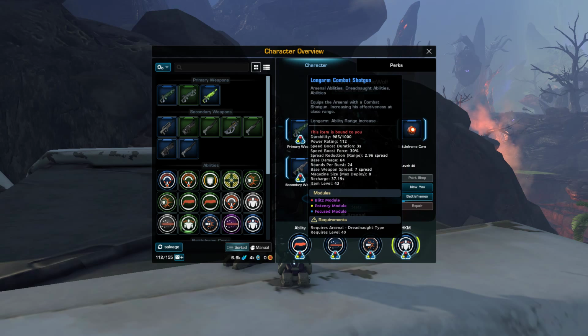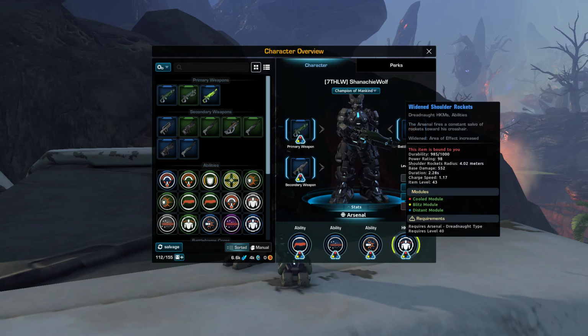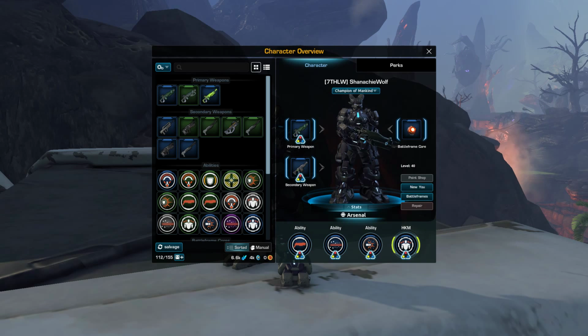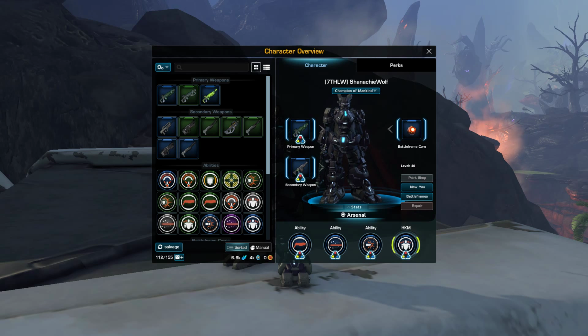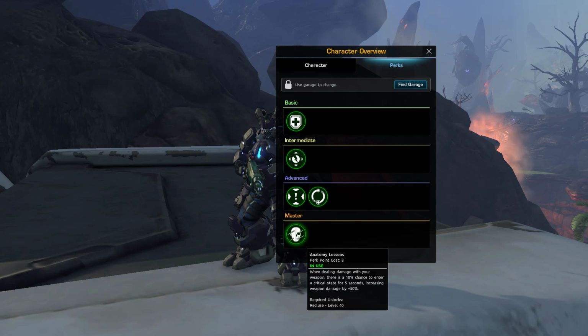Your combat shotgun gets the fire rate bonus. Your primary weapon, when you activate explosive rounds, when you activate your shoulder rockets, your primary goes faster. Activate particle beam. Now, I don't find it immensely useful on particle beam. I don't even know if it affects particle beam properly because of the charge up time before the shots. I haven't done any testing on that.